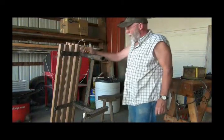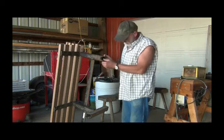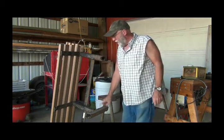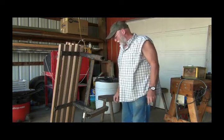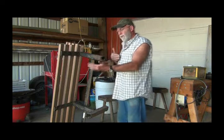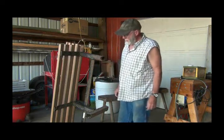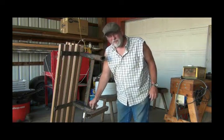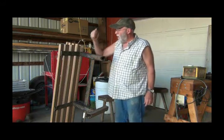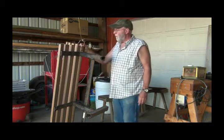It's this bench right here. As you can see, this is kind of rotted off. As best I can tell, I'm going to guess that this tubing is probably about 14 or 16 gauge tubing. It's supposed to have a T on the bottom, and there's three of them, and they've just kind of rusted and rotted away. So he wants me to put new feet on it because he really likes these benches.